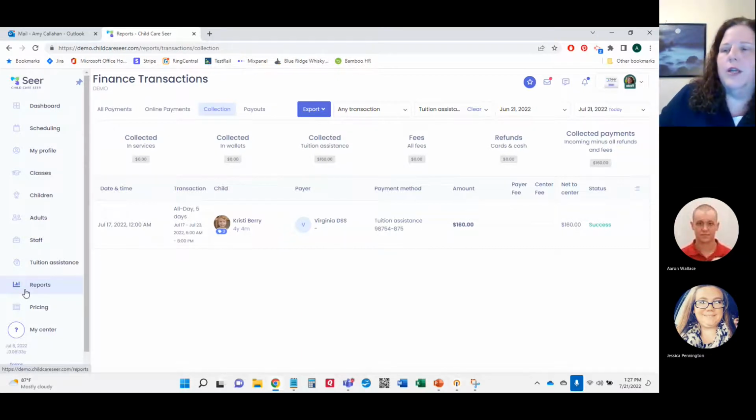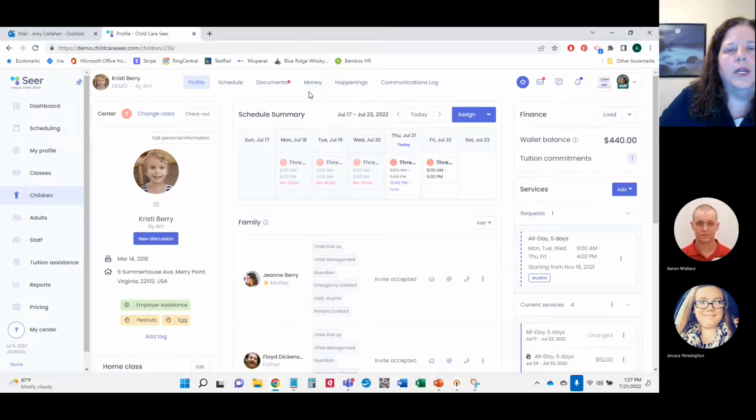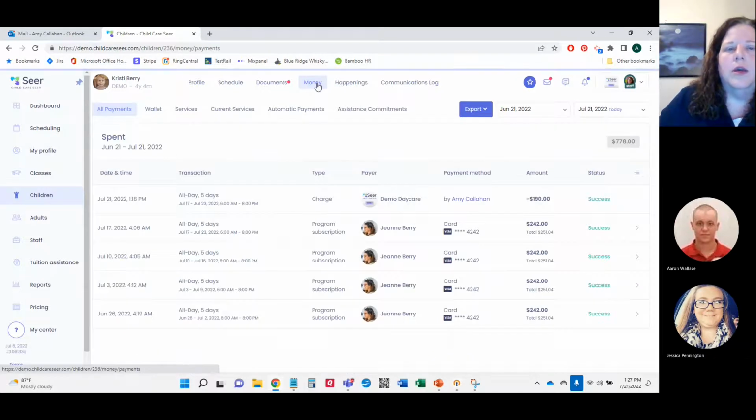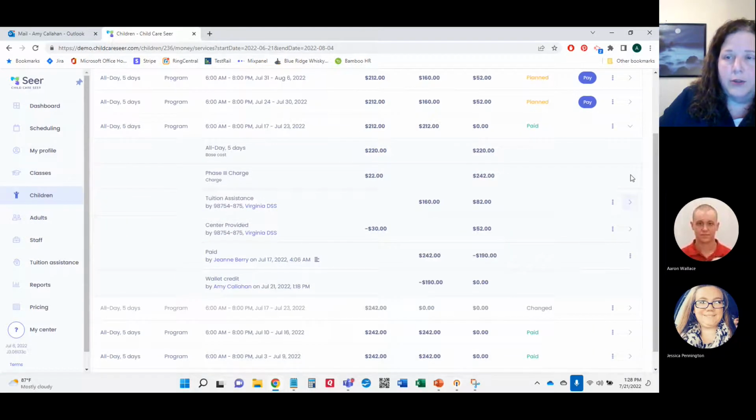All right, now moving on to some tips and tricks and fixes. Often I've forgotten something, I need to adjust something, I made a mistake. Most of that can be fixed on the child's page. And we're going to go to that Magic Money tab, and again to services. So this is Christy, and let's say that she was absent on Monday, and I need to go adjust her service for this week. So I'm going to find this week's service, and I'm going to pop it open so that we can see all the details.